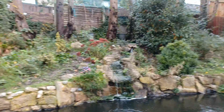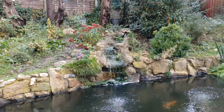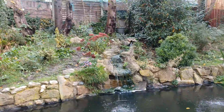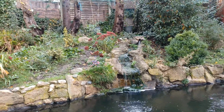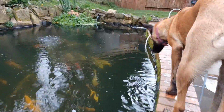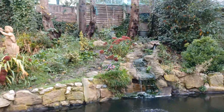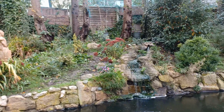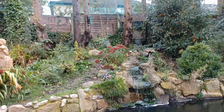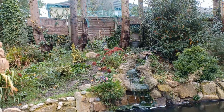The wind chill, I mean, the fish do just sink to the warmest parts of the bottom of the pond. Luckily we've not had any extremely harsh winters in the last 9 years. But I remember in 2008 and 9, in the northwest of England, it was absolutely bitter frost. The pavements were frozen up from October right through to the end of February, and a lot of people at the time, when I was buying some of these original filters for this pond second hand, I remember people saying, yeah, I dismantled the pond because I lost all my fish in the two severe winters. Pond froze up, no heating in the pond.